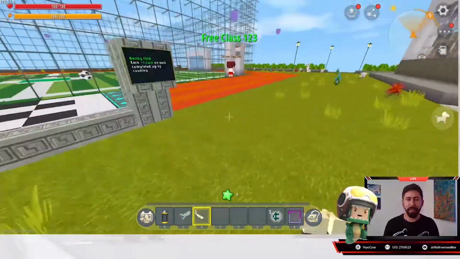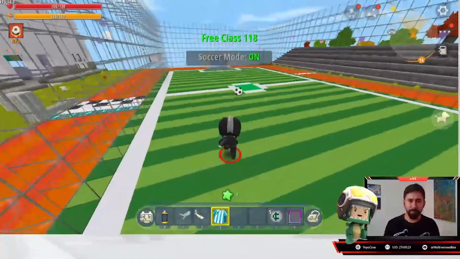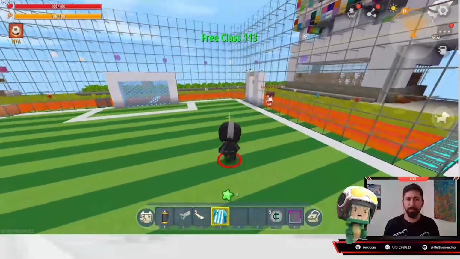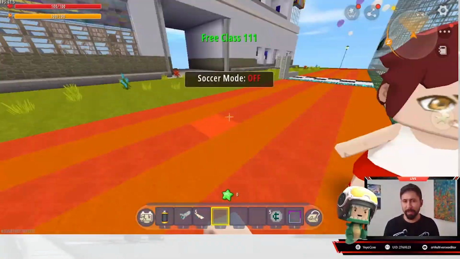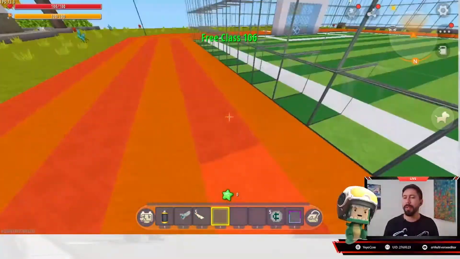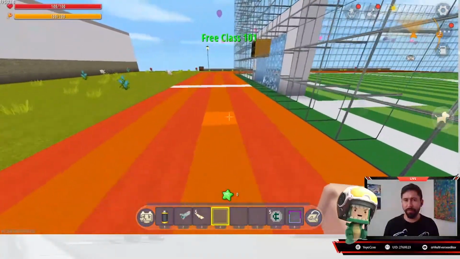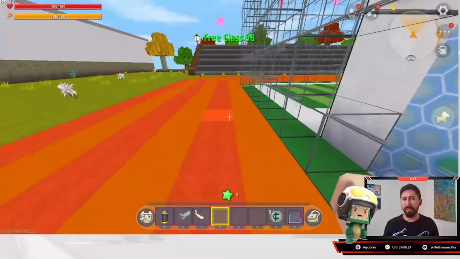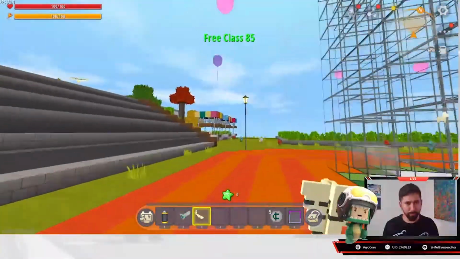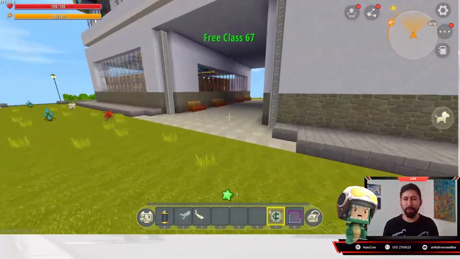In the soccer room, as soon as you access the soccer room, you are going to activate the soccer mode, and you will be able to play soccer. If you exit the room, this specific mode is going to be disabled. Also, if you start running on this specific racing track, you are going to start the racing mode mini game. And only in this area you will be able to get money if you complete one lap. And as you see, I get 1 coin just for completing this.